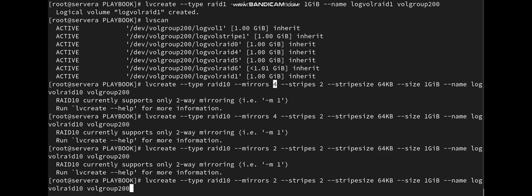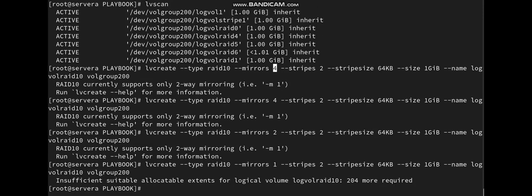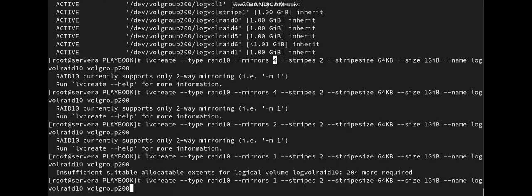So it says only one mirror, not even two mirrors, only one mirror. Insufficient suitable allocatable extents for logical volume logvol raid10, 204 more required. So reducing the size here.